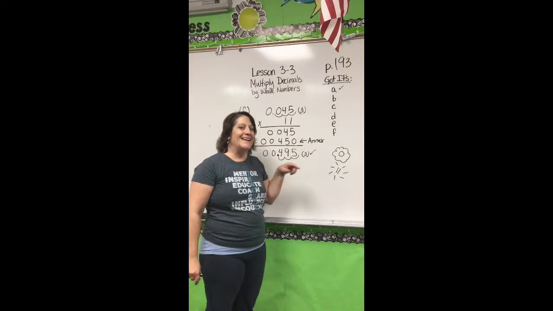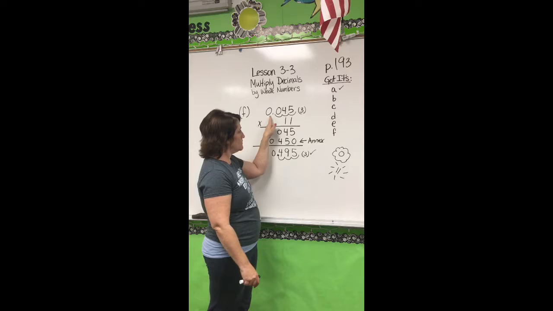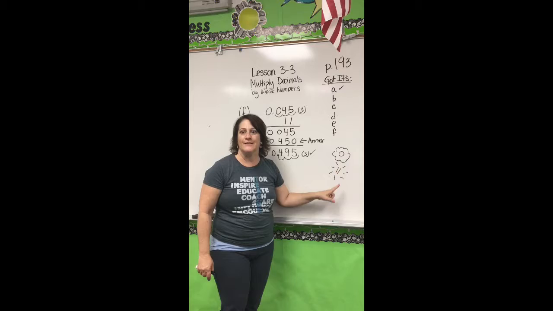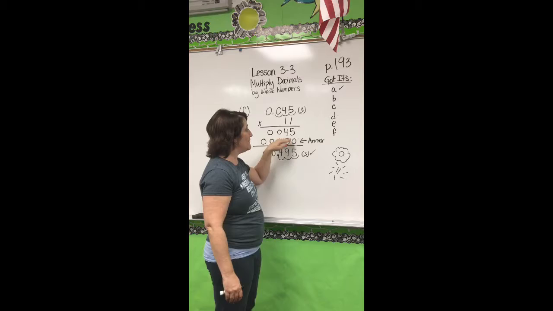But just in case some of you are still feeling strange about rounding something to 0, I did also round that to a 1 — because you might say round it to the next whole number — so that would give you a 1. 1 times 11 would give me an 11. Wow, that's a big difference. Let's see how it impacts our answer. I wanted you to do this Got It because some of you might be a little rusty with multiplication, especially when we have to go multiple layers. So let's do it step by step.